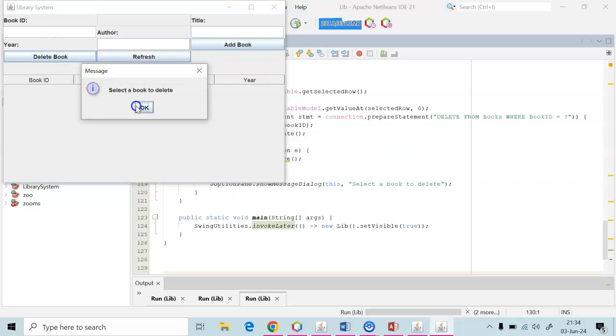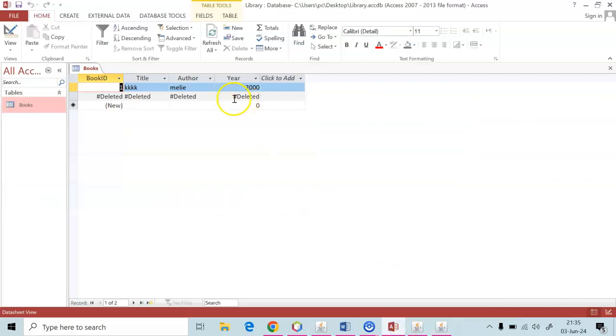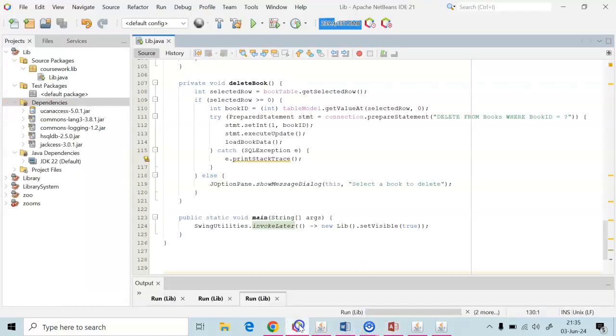Delete our book. This, then we tap it. Oh, it has already gone. So that's how we do it. I've just deleted the books that are in this. Deleted. That's how it works. This was some other book with this book ID. Go back here.